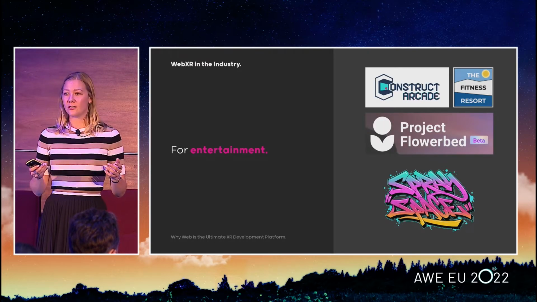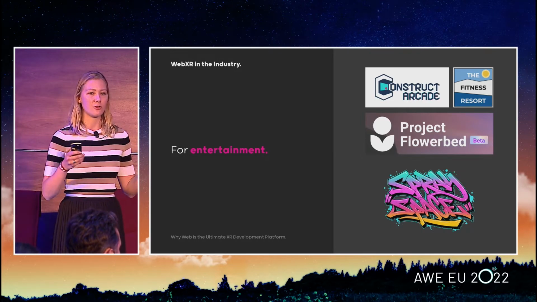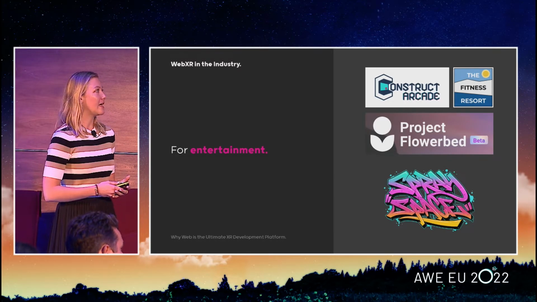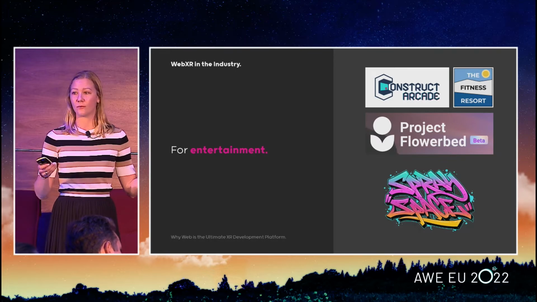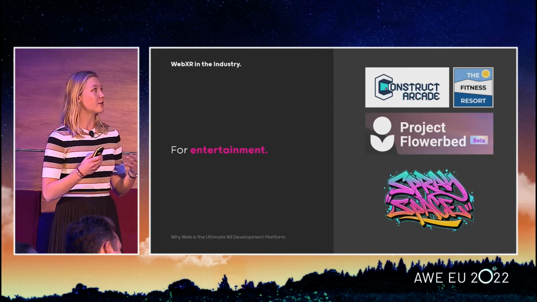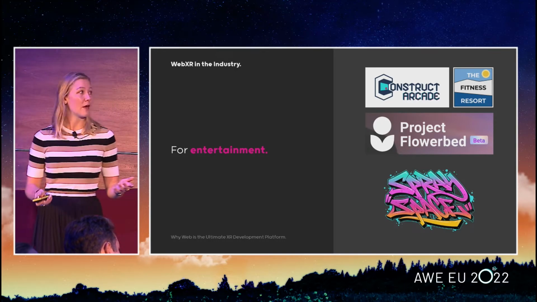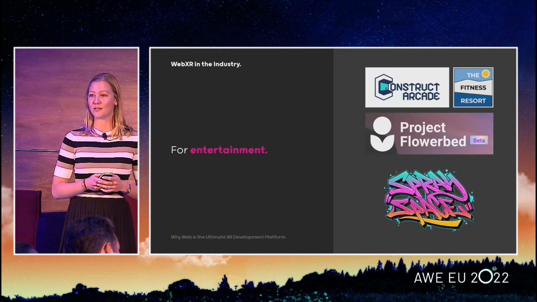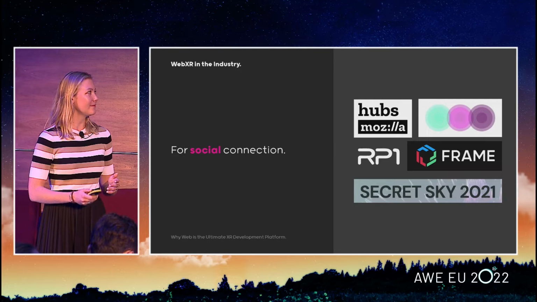And then I want to talk about entertainment. If you're creating apps for entertainment, the idea is it should be easy, it should be enjoyable, it's something that you want to share with each other. You shouldn't be spending time on downloading apps, you shouldn't spend time focusing on which kind of hardware you have to use, it should be something for fun. Here we have examples such as Construct Arcade, Meta's Flowerbed project, or even the Spray Space, which is the app you guys were checking out earlier at the beginning of the presentation.